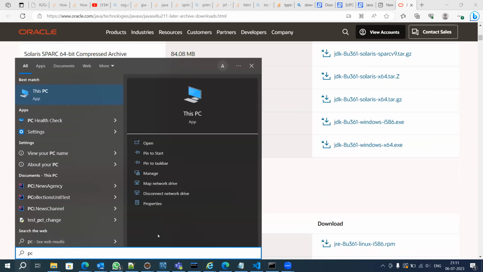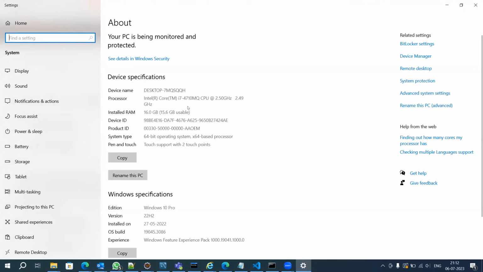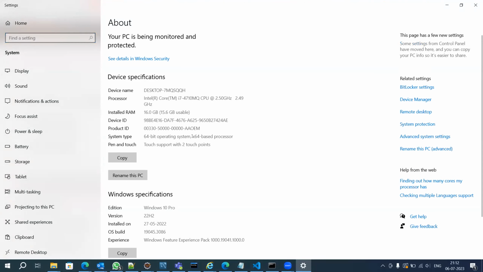You can cross confirm that by going to This PC or My Computer. There you can just check once. See, here it's mentioned 64-bit operating system.